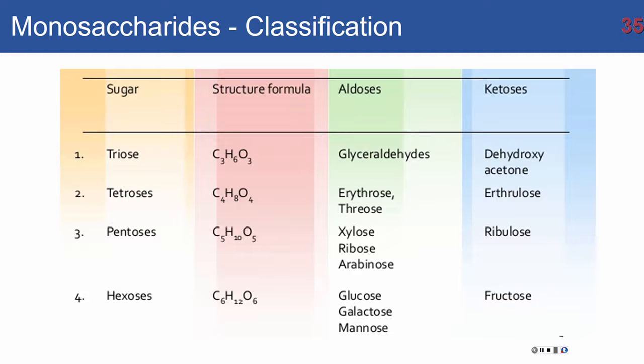Just recognize that pentose is where your ribose and your xylose and your arabinose sit. So why do we care about ribose? Yeah, RNA, and then deoxyribose would derive from here too. So RNA and DNA kind of sit right here. But hexose is kind of where it's at. We have our glucose, our galactose, our mannose in aldoses, and our fructose in ketoses. Know the difference between aldoses and ketoses as being an aldehyde group versus a ketone group.